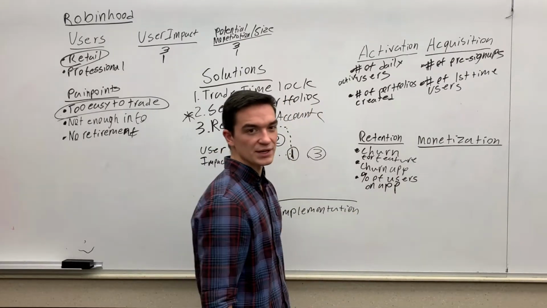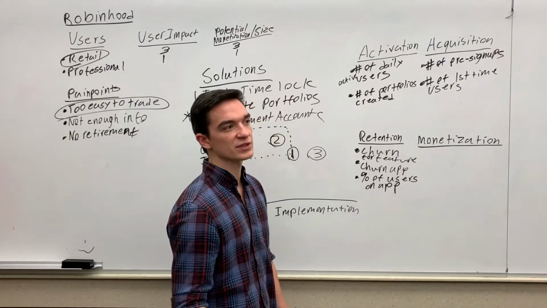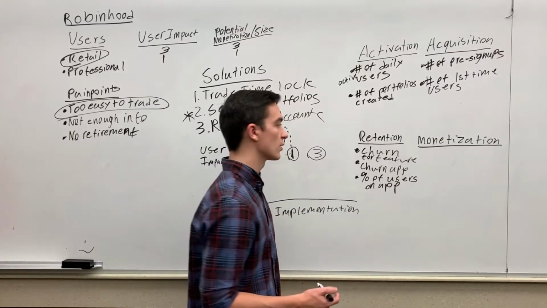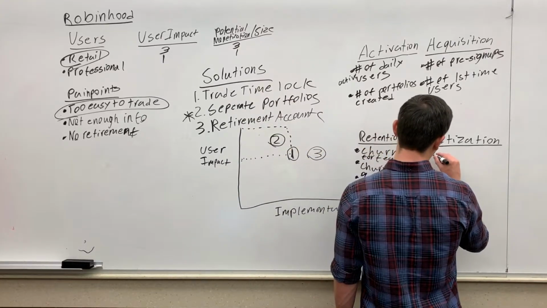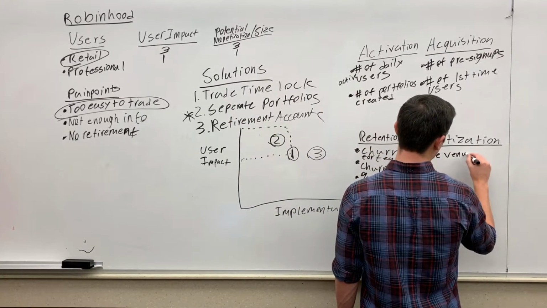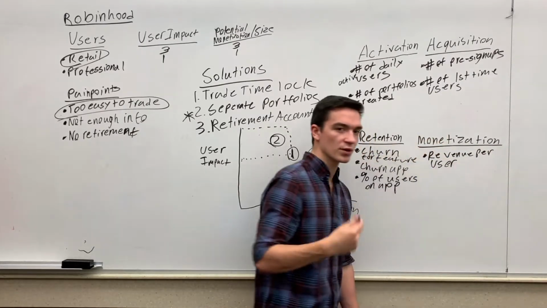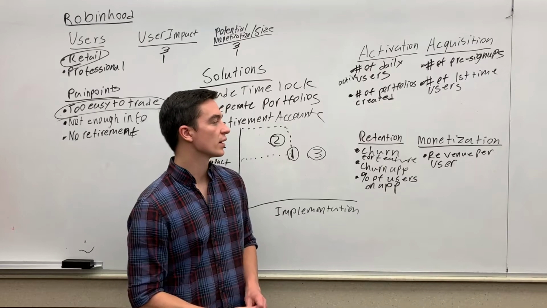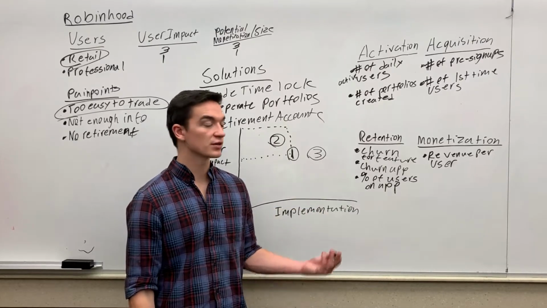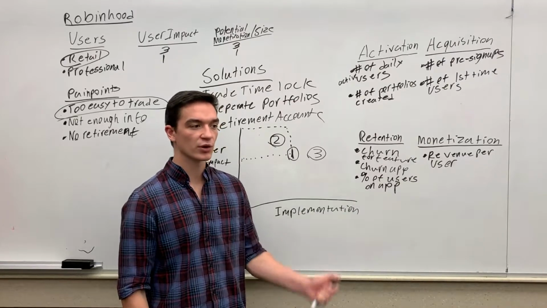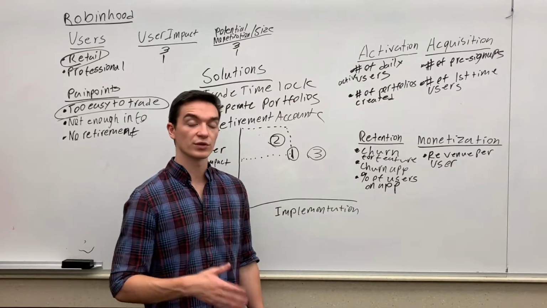And then for monetization, I don't think this is going to be a huge piece for this one, because ultimately we're targeting keeping users on the platform. But I think it'd be really good to look at revenue per user. Because in the end, we're a business, Robinhood's trying to make money, and if we're able to show that this feature increases the amount of revenue that Robinhood's making per user, I think that'd show that we're on a really great track.